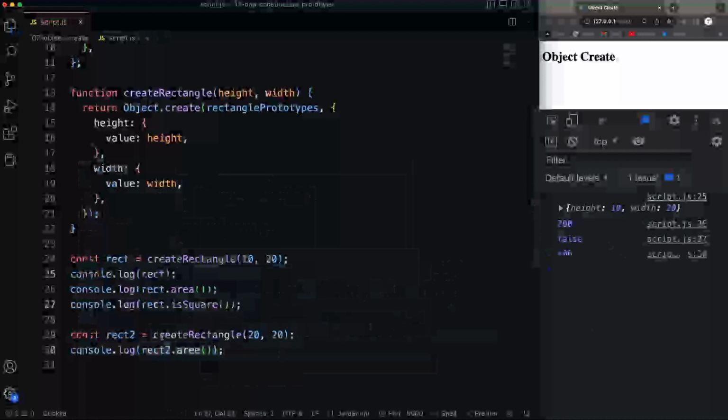So again, it's just an alternate way of creating multiple objects. And I also wanted to just introduce you to Object.create, which remember takes in an object of methods or an object of prototypes and then an object of your properties. And you'll be able to then use that to create new objects. All right, in the next video, we're going to look more into prototypical inheritance and the call method.